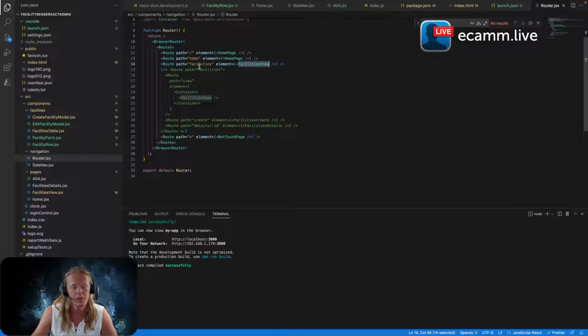Now this is a little tricky. If you have something like a drop-down selector, then you'll need to ditch the element it's going to render here, but then add just like this. So you'll see path facilities without the element, and then for which of these it's going to do. If they select slash view, so slash facility slash view, it'll do facility view, slash facility slash create slash facility slash detail slash ID number. It'll go to the facilities details page and pass an ID number with it. Anything else goes to not found.